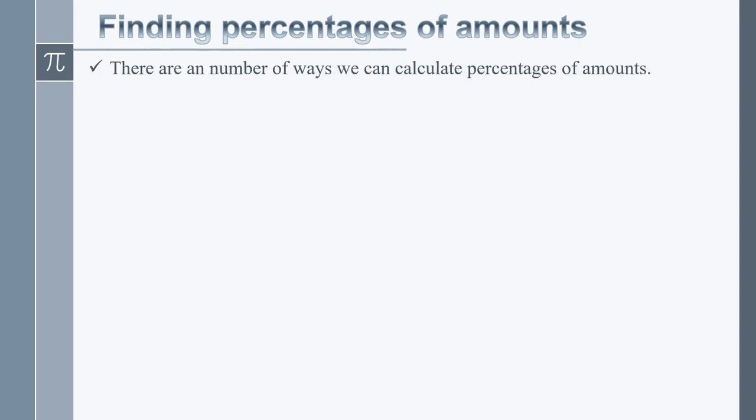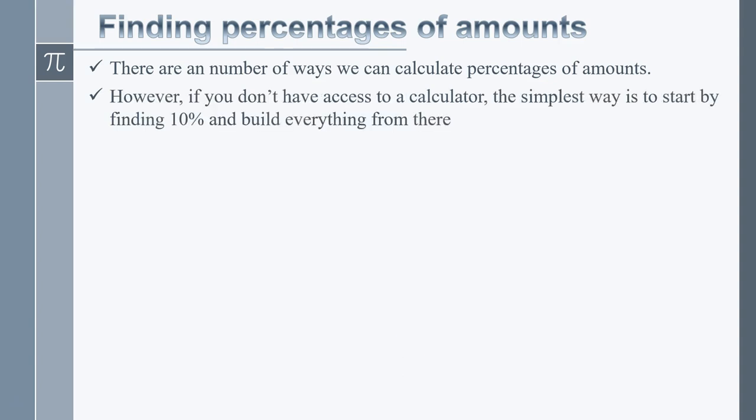There's generally a range of ways to do this, but being particularly on the 11 plus examiner, in a lot of exams you've not got a calculator available to you. So what we're going to do in this video is just look at a non-calculator method. And the easiest non-calculator method to use is to build everything around 10% chunks. So here we go. Let's start off.